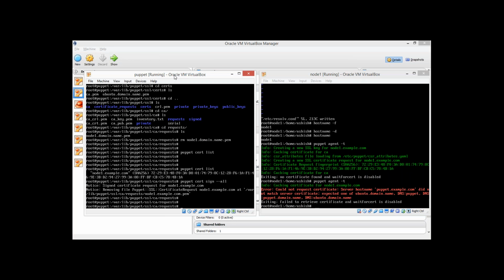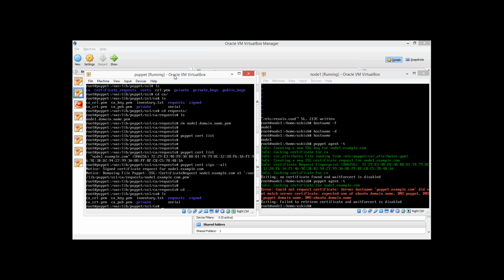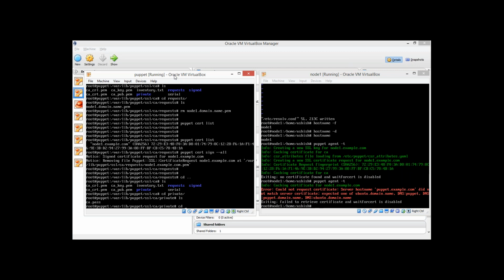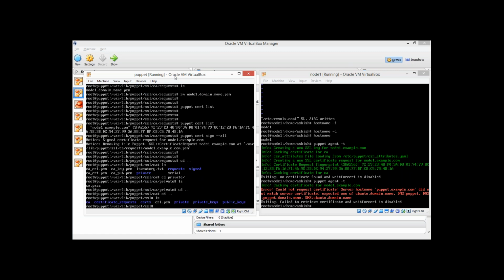So on the Puppet master, there would be a folder in which the certificates are kept. Let me see. It would be certificate requests or certs, I guess.